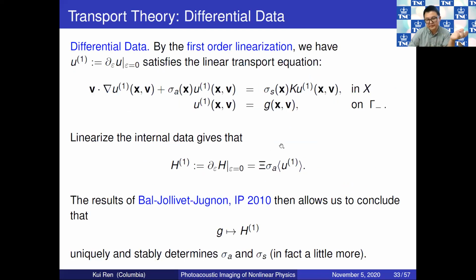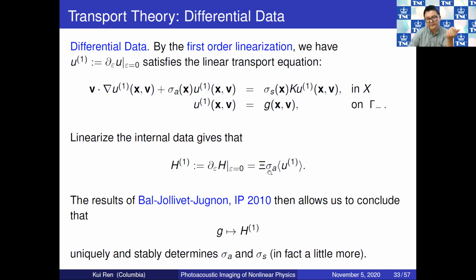So we recently did this. If you do that, what you see is that again, on the first order, you will go back to the transport problem with a linear transport, so the nonlinear term disappears. Sorry, this K here is different from the K before because this K is K minus identity, because I moved the sigma_S to the right-hand side, okay? It doesn't really matter there. So you have the classical transport. So again, the nonlinear term disappeared in this game. And the data now also behaves in the same way, that is, the second order term disappears, okay?